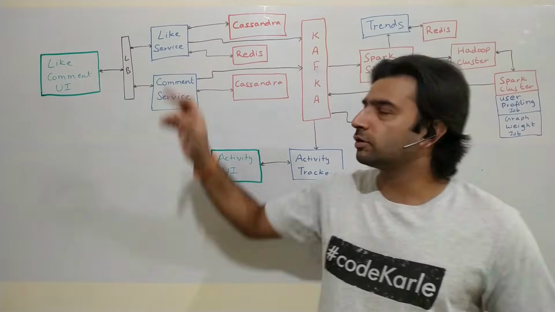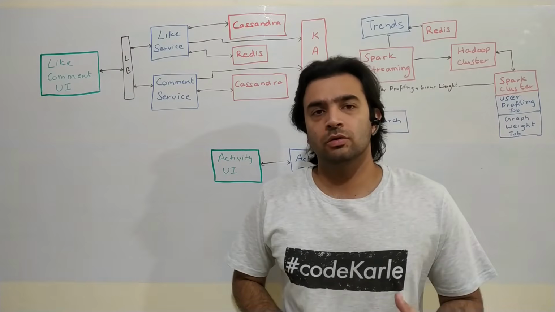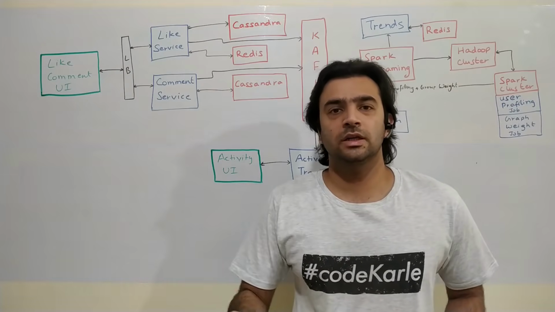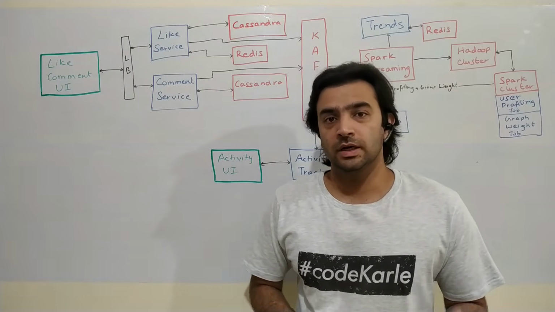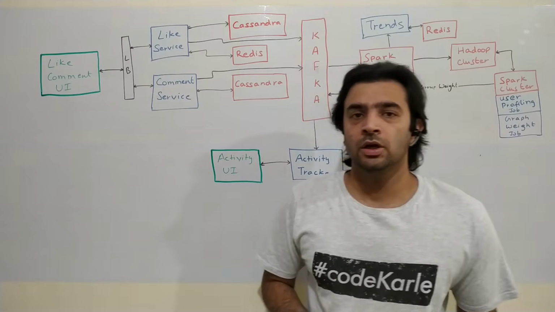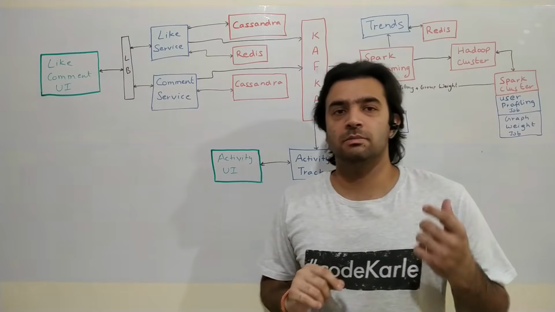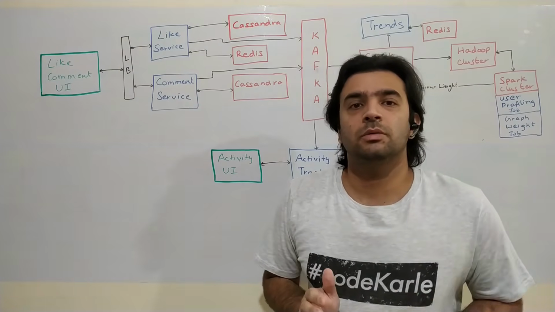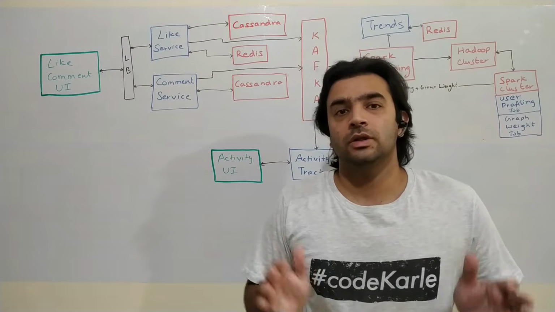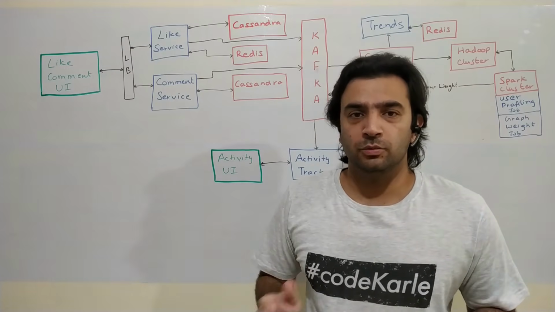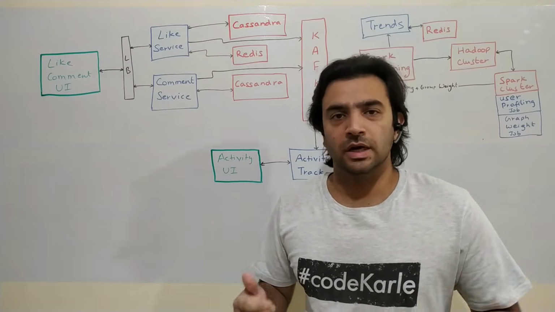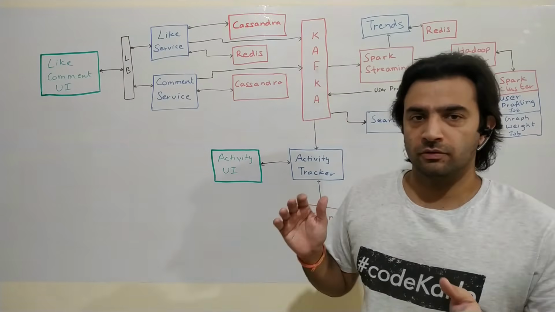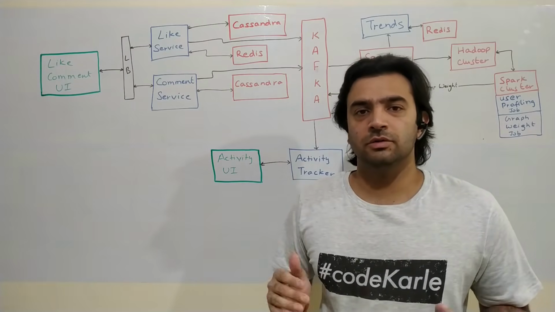Cool. So that becomes the permanent store. But there's a Redis also that is used here. What is that for? Generally, whenever a post is displayed, along with the post content, the number of likes are also shown. Details are not shown, but the number of likes are shown, right? So the number of likes is being powered by Redis. Redis stores the count of likes on a particular post only for the recent posts. Once the post becomes outdated, this particular entry will have a TTL of a few days and will expire. But for all the recent posts, it should have the count.